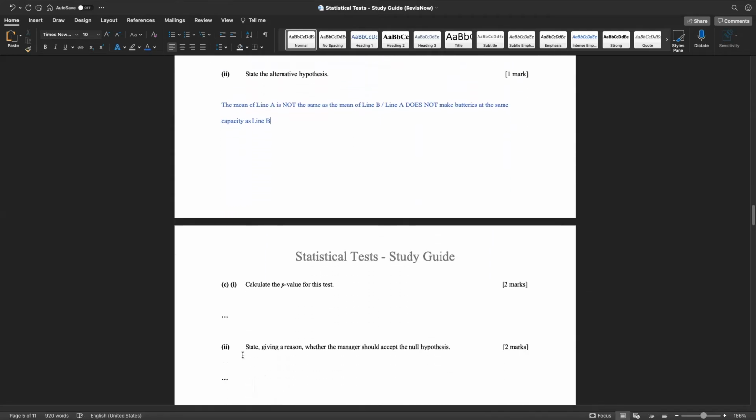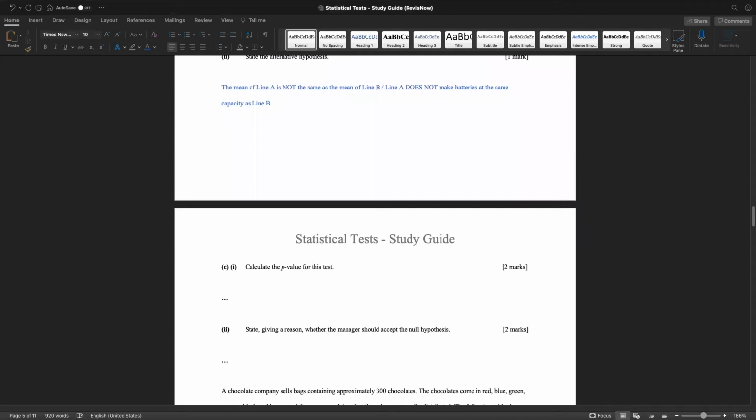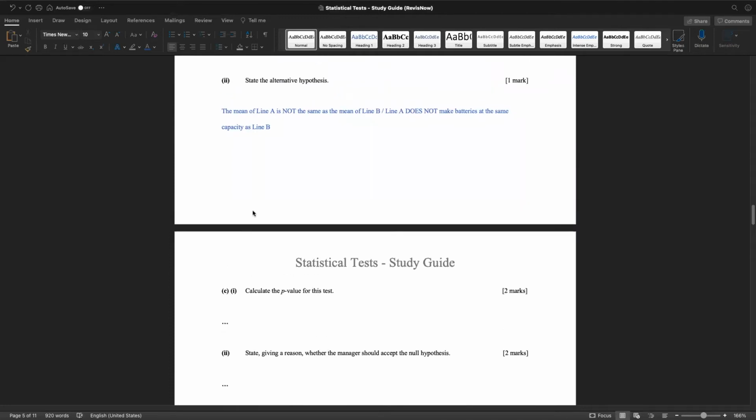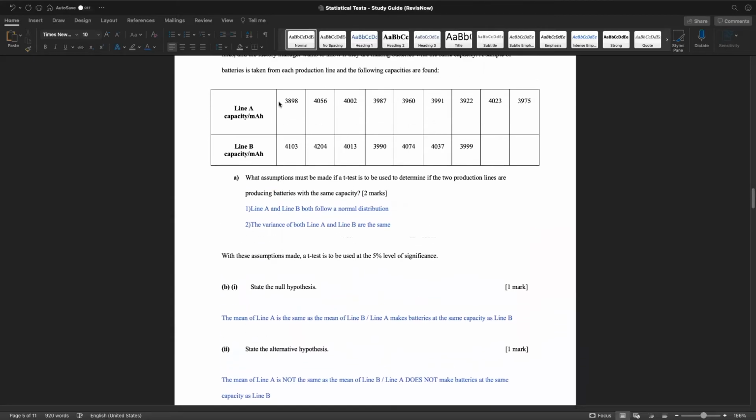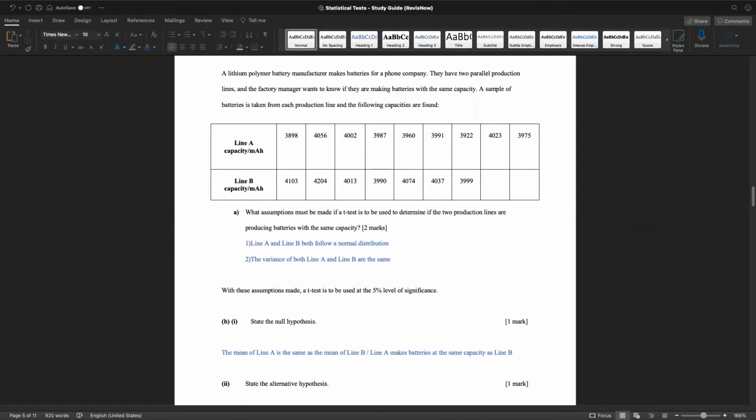Okay, calculate the p-value for this test. As you see in the two data sets, there's not the same number of values in line B as line A, and that's completely fine. She said with a t-test, it's okay if they don't have the same number of values. It will still process and it will still come out to be a normal p-value, so don't worry about that. That's not unusual with t-tests.